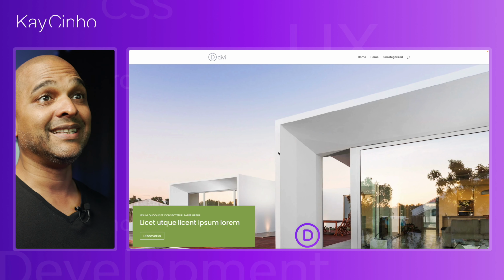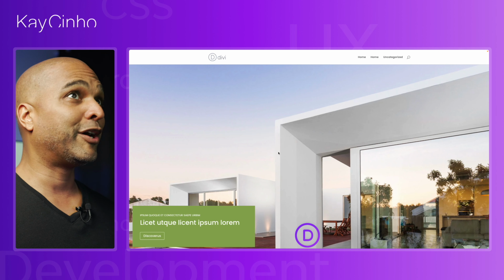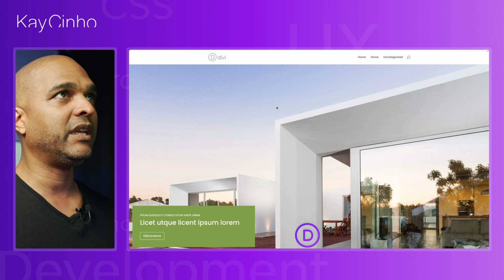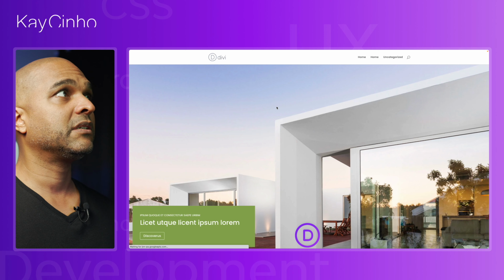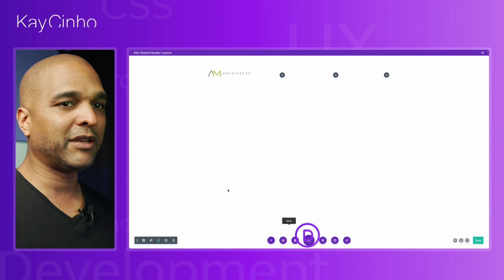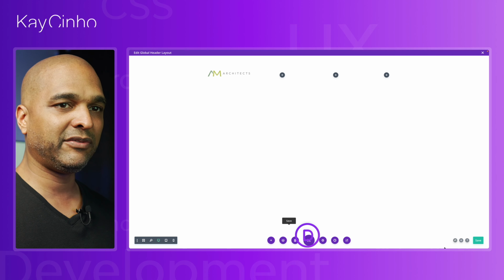Okay, so this is the Divi part of it. Now it doesn't seem to work with the header I created. So let me refresh the page, but no, I must have done something wrong. So if I go back, I'm not gonna touch it, but just to show you, I saved it.